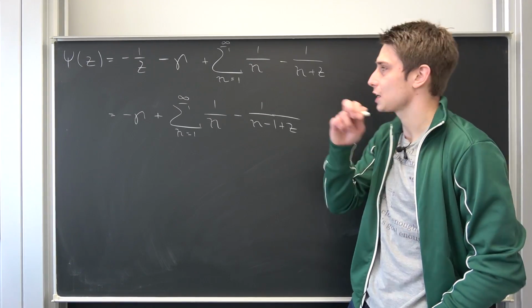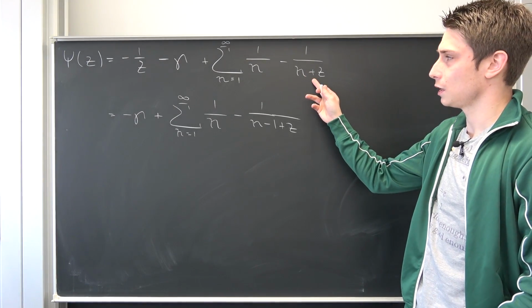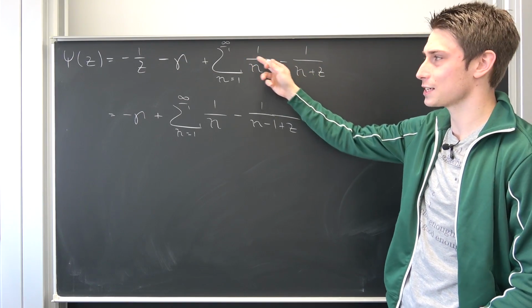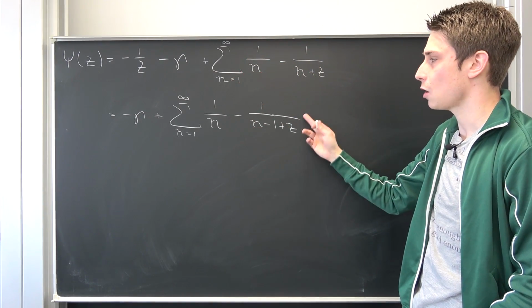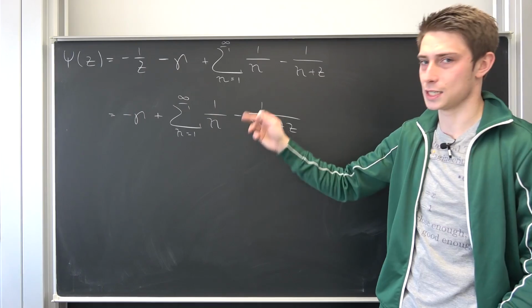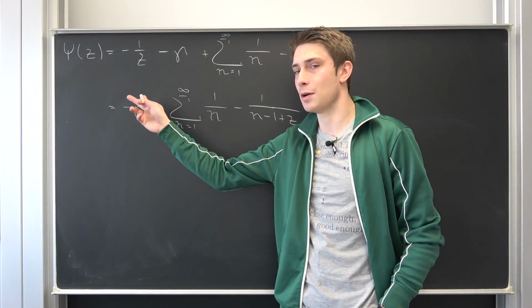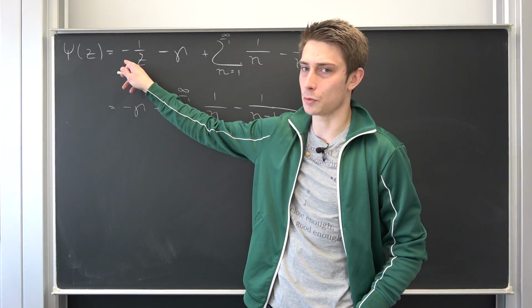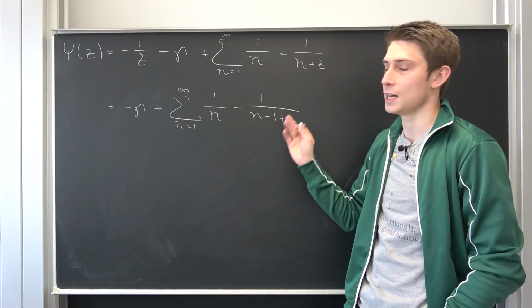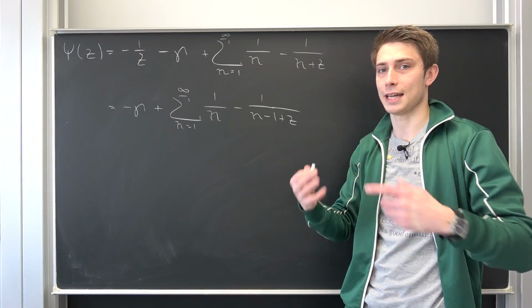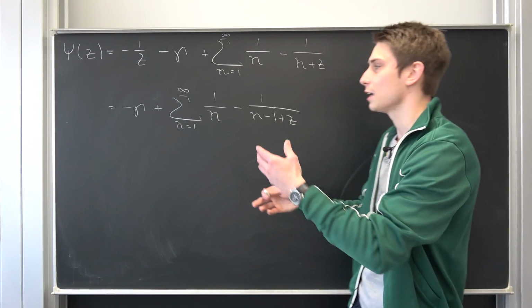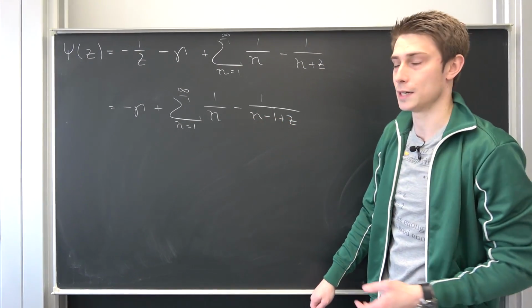So at first I want you guys to observe something. Either we take a look at this thing right here, we can do this, or we are going to take a look at this thing right here, okay? I've derived this little expression for the Polygamma function, getting rid of this negative 1 over z term, because actually deriving the integral representation is way easier using this form right here.